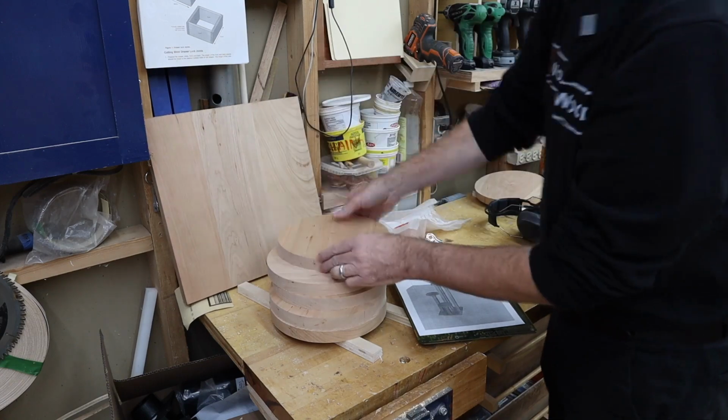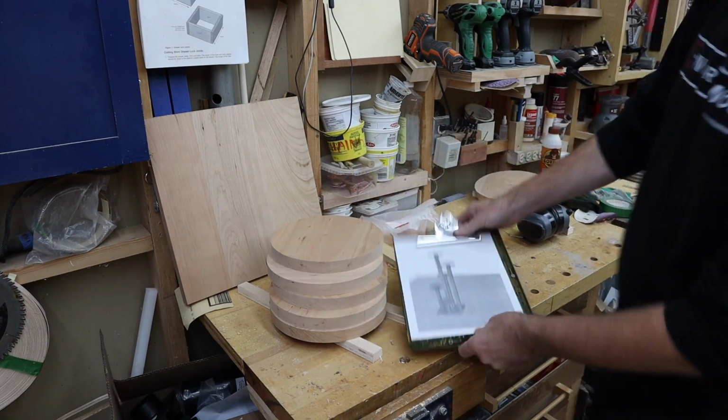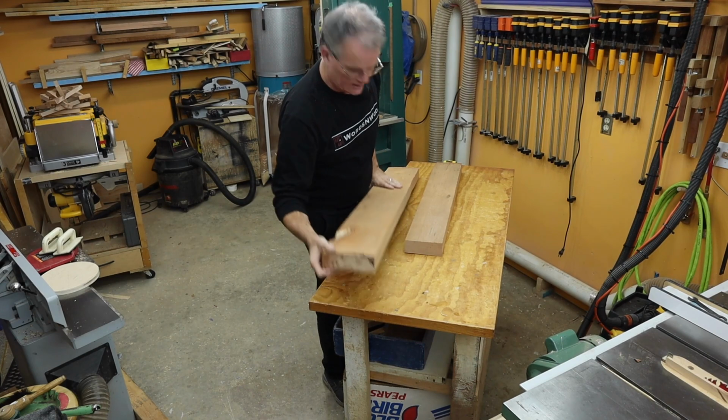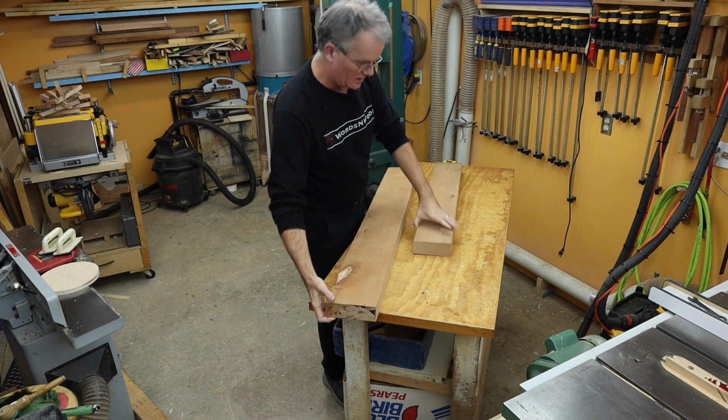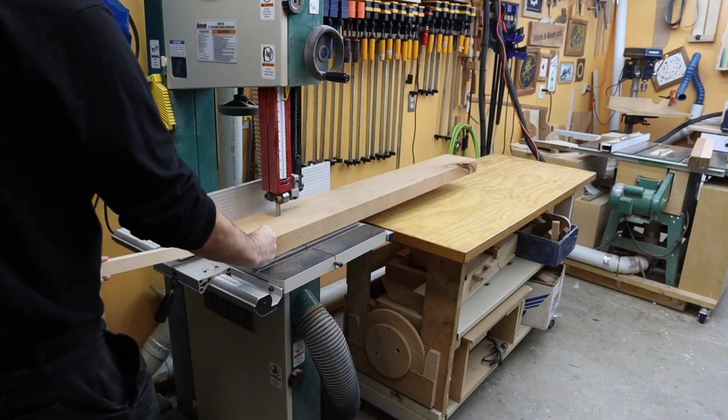So we've got a base, we've got 5 discs, so now we need to connect them together with these 5 posts. I'm looking for legs that are like 2 by 2, so pretty thick pieces. Fortunately I've got these 8/4 boards from a previous project, so I don't have to do any glue ups. I just need to do some cutting and planing and joining.